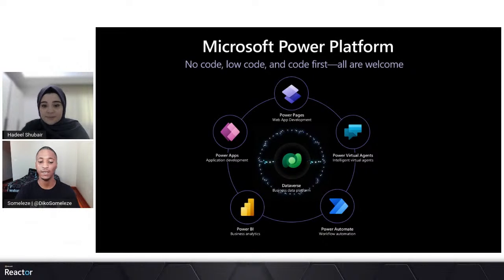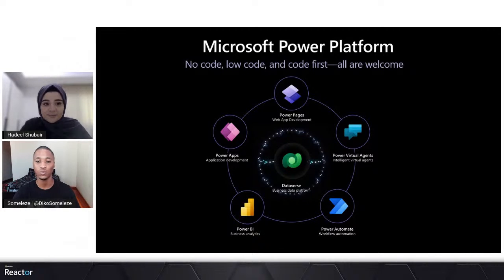Then with Power BI, you can do your business analytics around the data that you're collecting from your app. On top of that, we also have Power Virtual Agents, which is centered around building intelligent virtual agents or chatbots. In this case, you can build chatbots without writing any code.